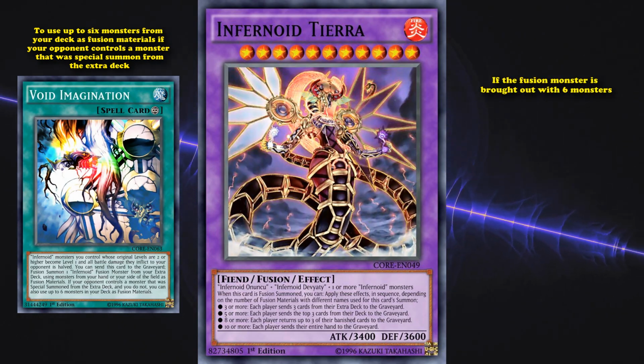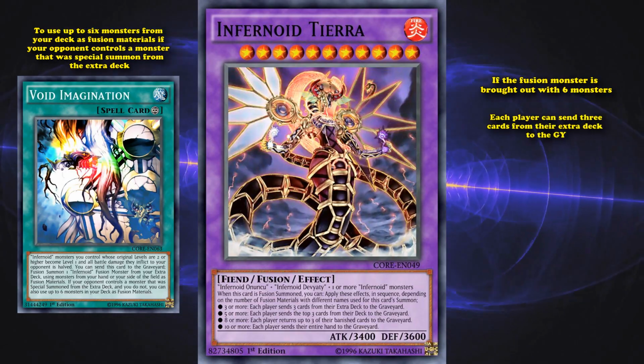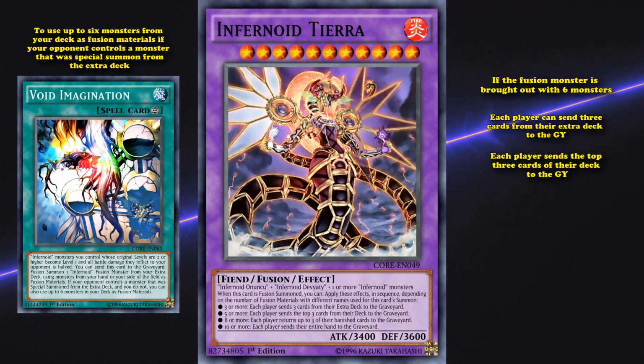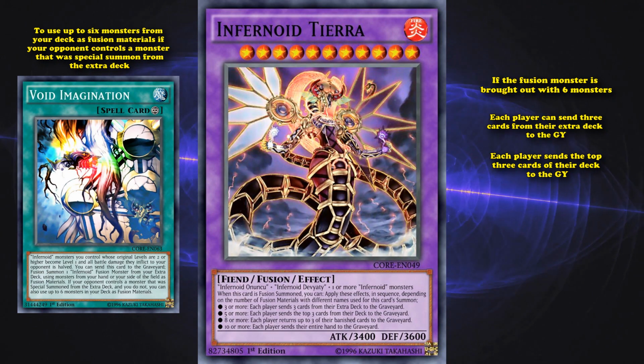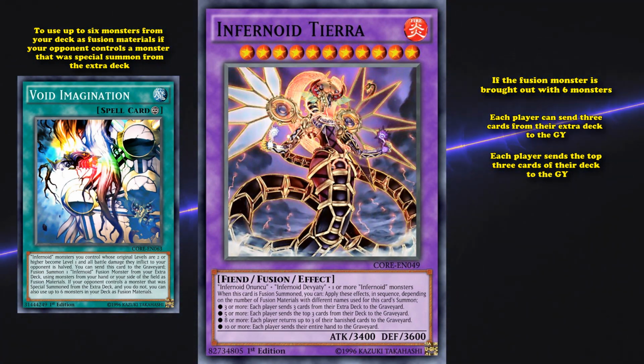Now, if the fusion monster is brought out with 6 monsters, it will gain 2 of its effects, where each player can send 3 cards from their extra deck to the graveyard, and each player sends the top 3 cards of their deck to the graveyard. Now, Infernoids love to mill their deck, so the second effect is good for them, but the first one can potentially allow them to destroy 3 of their opponent's monsters.